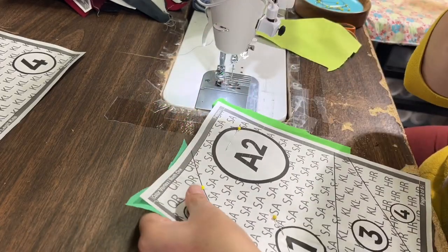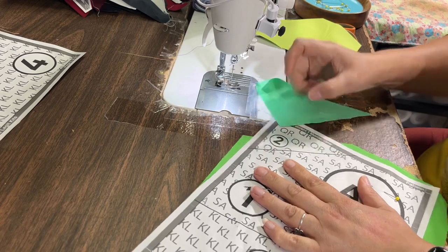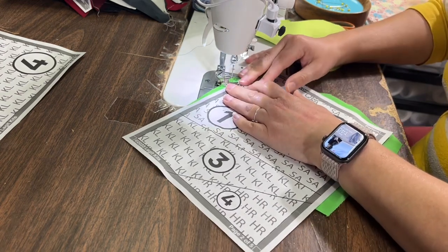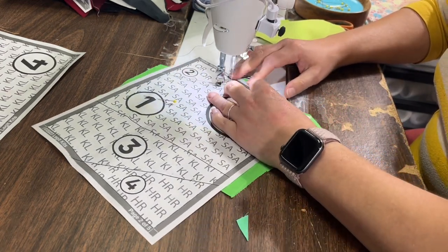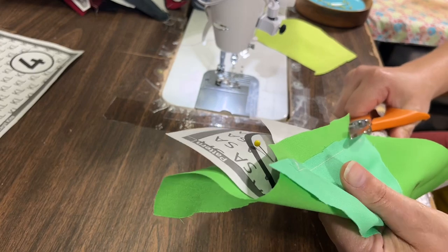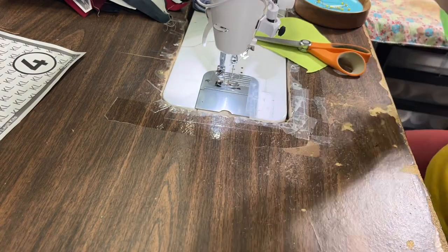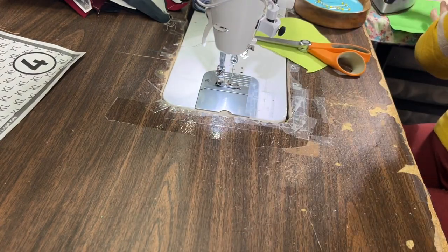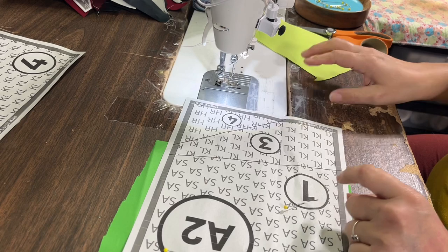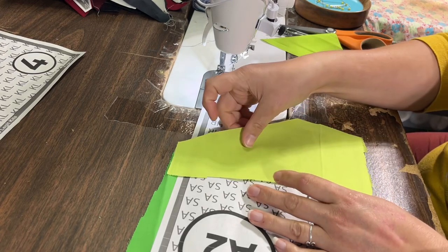I forgot to put these on the back of my block. The lower number is always to the left, the higher number is always to the right. I'm gonna put this on top here and see how it fits.